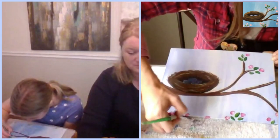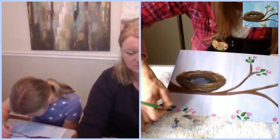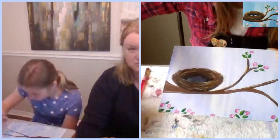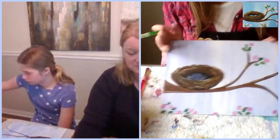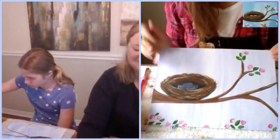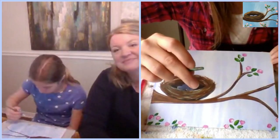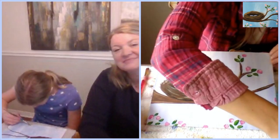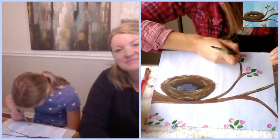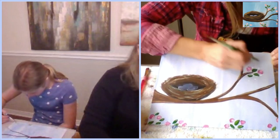When you are done with that, we're going to add some wisps in and around our cherry blossoms and our highlights. And this is our final step for our painting today. And then you guys can ask some questions and we can finish up together. What this is going to look like is using the end of our paintbrush, so not the bristles, you're going to dip it into white. And all you're going to do is add some dip dots in and around where your cherry blossoms are.